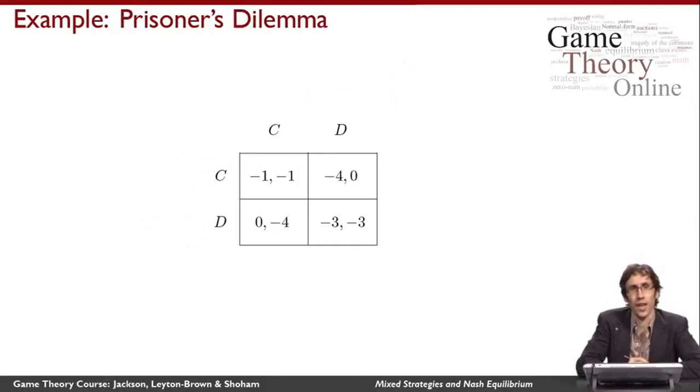And let's look at prisoner's dilemma. In prisoner's dilemma, we've previously seen that this is an equilibrium, and it's an equilibrium in strictly dominant strategies. And we argued before that equilibria in strictly dominant strategies are unique. And so what that means is, indeed, there aren't any mixed Nash equilibria of the prisoner's dilemma. This is, in fact, the only Nash equilibrium.